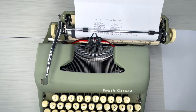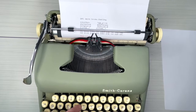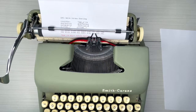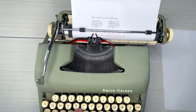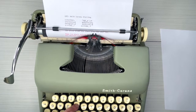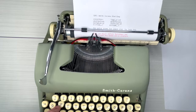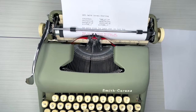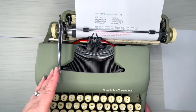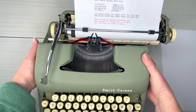Okay. Let's keep typing. So every time I hear that bell, I hit the return handle. Not even a mouse. Awesome. Look how nice and clear this font is. Can you see it? Whoops.